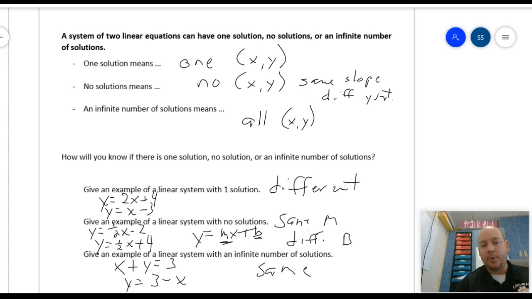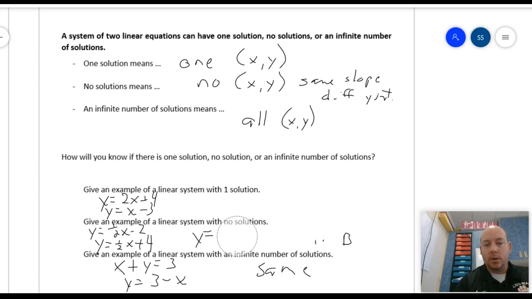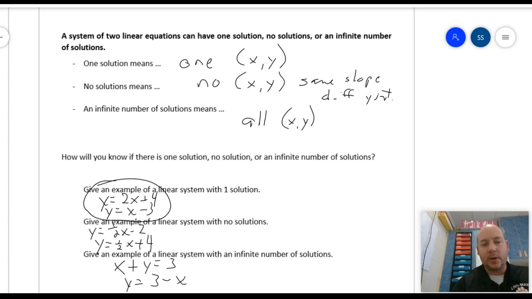All right. Now, last thing here, since we're not graphing it, we might want to look at what these things look like when you solve them, right? These are exactly like the previous example problems we've looked at. You're going to have an x, solve for x or solve for y, plug that in, solve for the other variable. This one, if I went through and solved this one, y equals 1 half x minus 2, y equals 1 half x plus 4, right?